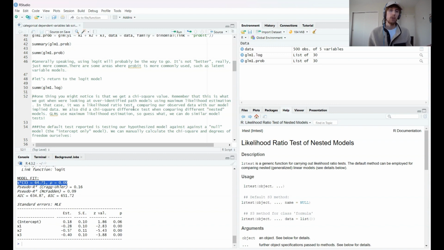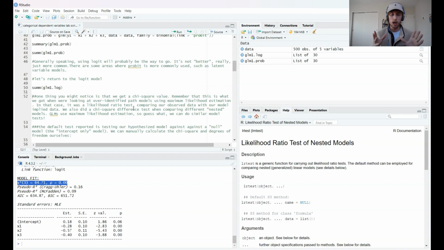Now, if you've watched the previous video, you might remember that we got a chi-square value like this when we were doing path models estimated using maximum likelihood estimation and then testing the fit of that model. In that case, that was a likelihood ratio test, and we were comparing observed data with the model implied data.